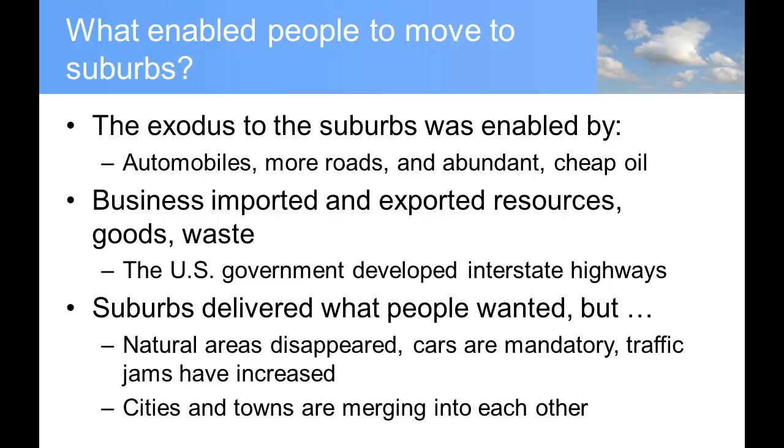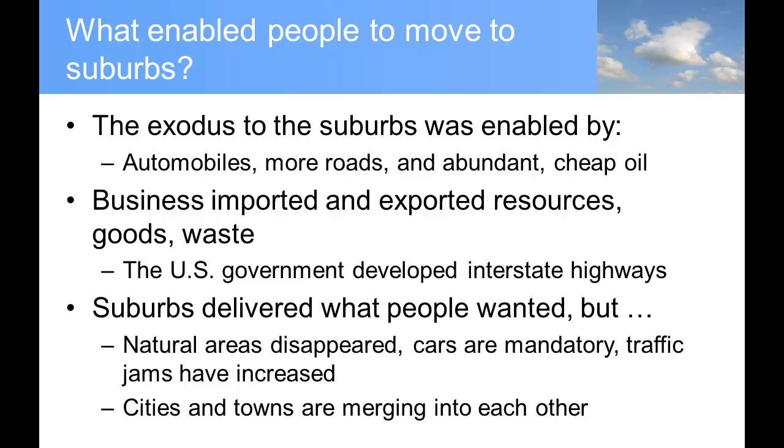Eisenhower was a general in World War II. He was very impressed with the Germans' ability to move troops and supplies rapidly around Germany using their Autobahn system. And so he really wanted to replicate that system of interstate highways in the United States, in case the Ruskies ever invaded the U.S., we would have the same capability to move equipment and personnel and supplies around the country more rapidly using these highways. But a byproduct of the development of these interstate highways has been that it has made commuting in and out of the cities much easier.